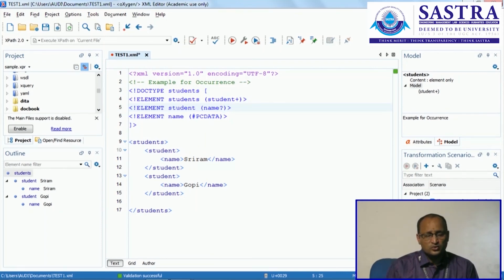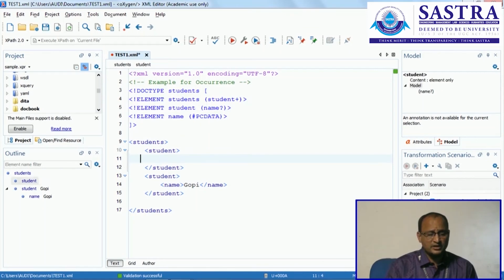If I include question mark, as per this, the document is valid, but the question mark operator is unnecessary here. If I include question mark, it means 1 or 0. So name should be there for all the students. Even if you remove this, it won't show any error.